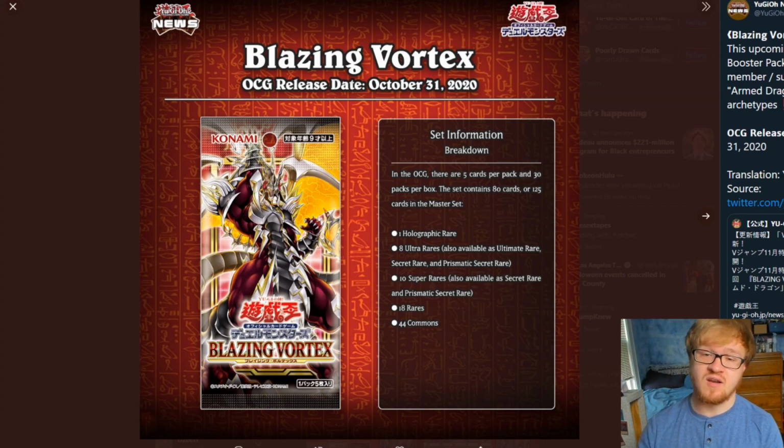Now in the OCG, they're going to get these cards on October 31st, so Halloween. In the TCG though, we won't see these cards until 2021, but it is a core set, so we do know that we will see these cards eventually. It'll just take a little while.